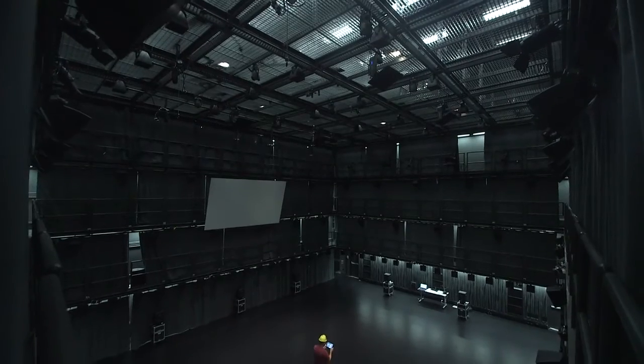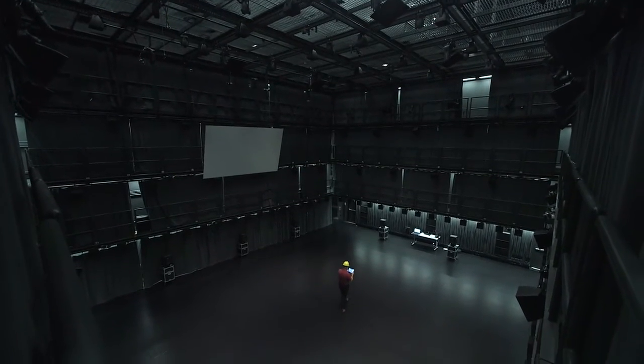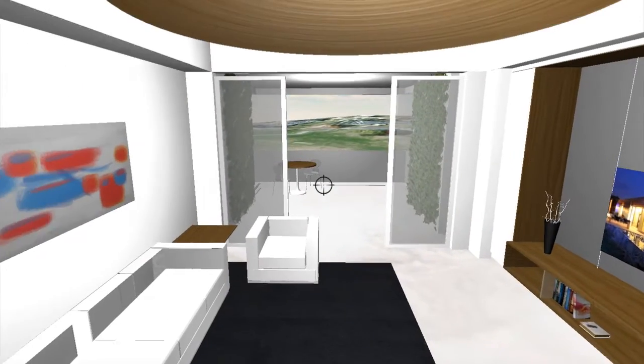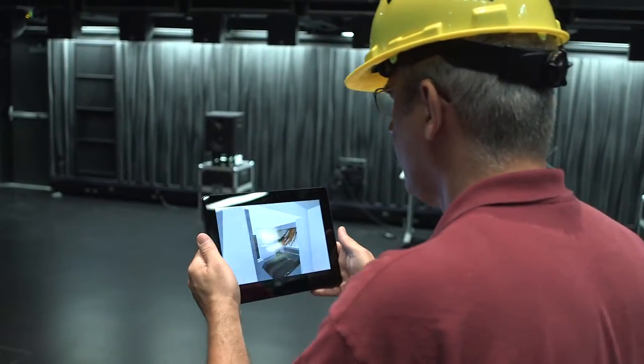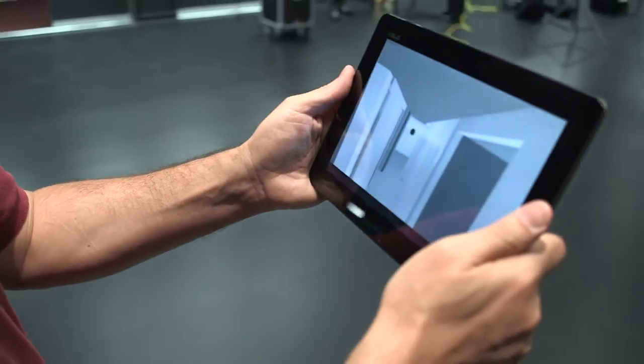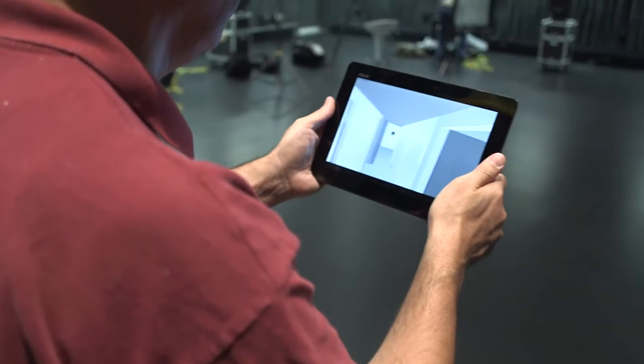Using the CUBE, Virginia Tech's four-story high state-of-the-art theater and high-tech laboratory, researchers have designed a complete virtual reality house. Anyone can now explore and experience the entire home in three-dimensional space, simply by moving about the CUBE with an iPad. The idea is to break the current boundaries of building houses in the traditional way and explore modular building and how that approach can actually help us build houses faster, better, and cheaper.